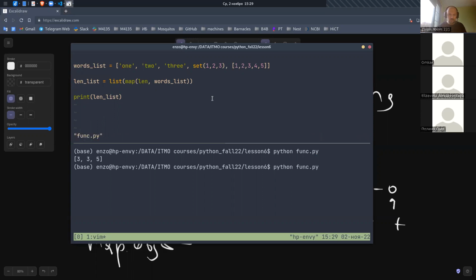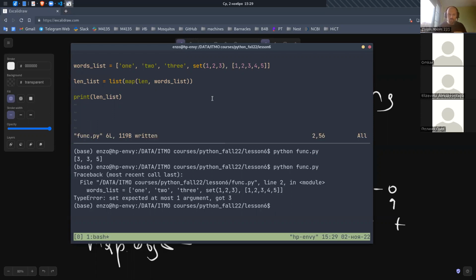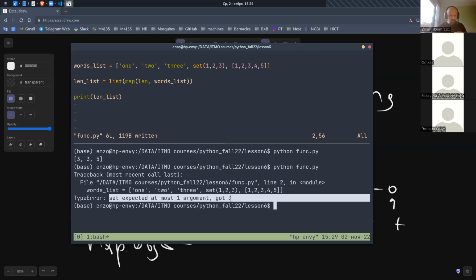So in Python, what is the problem? Set expects positional arguments. Okay. The creation of a set can be done like this.